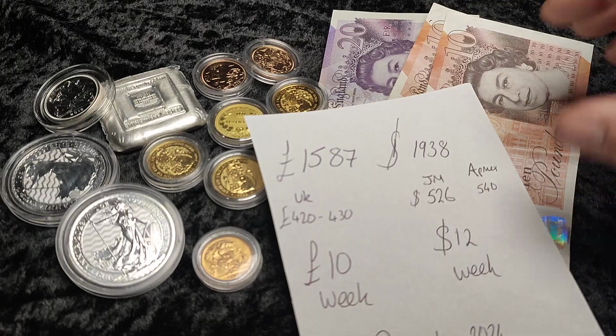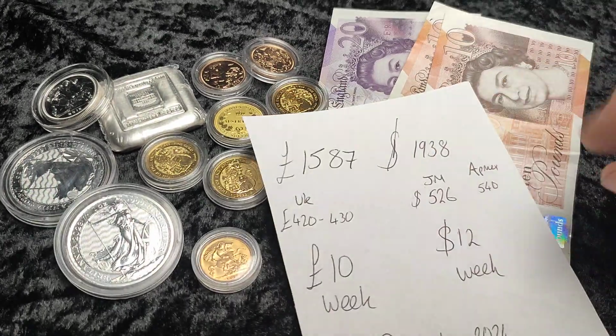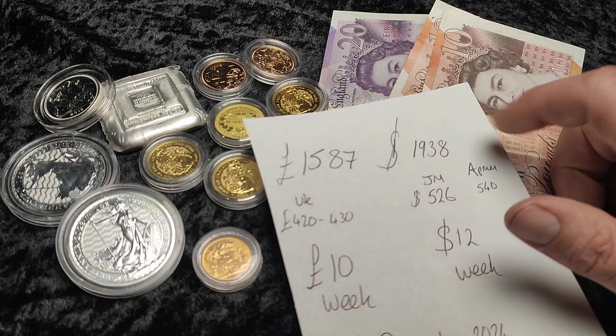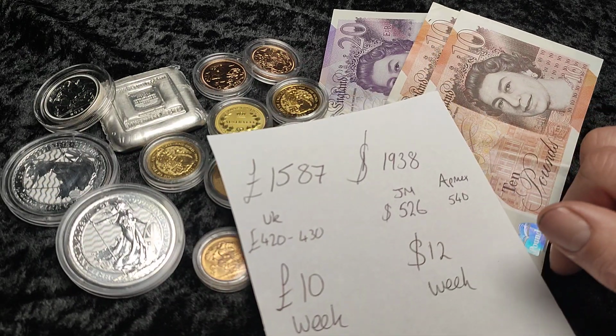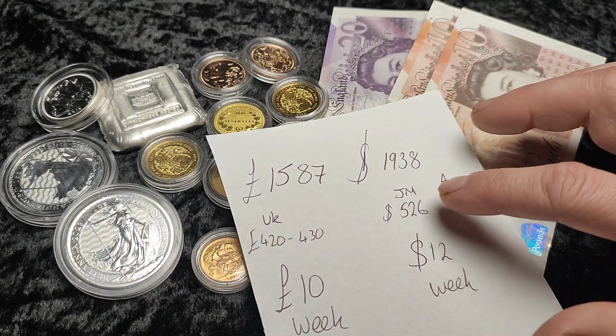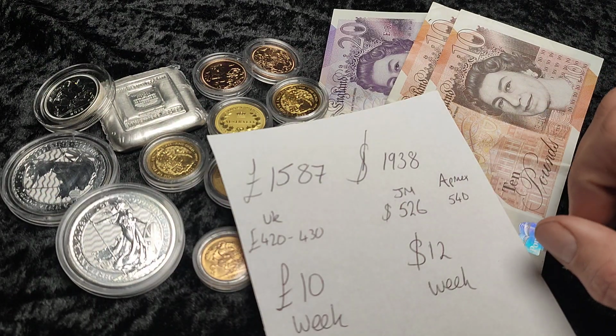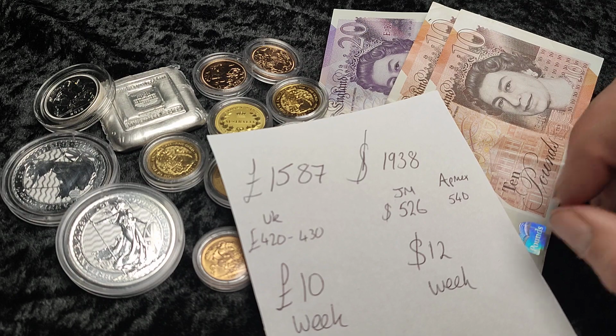In the UK at the moment, spot price is about £1587, and that's around about $1938 in USD. So if you're in America, you're roughly looking around about $526 to $540 for a best value quarter ounce gold coin.